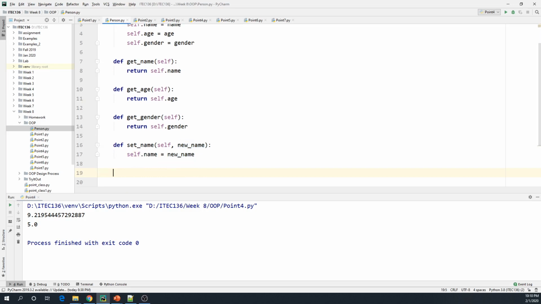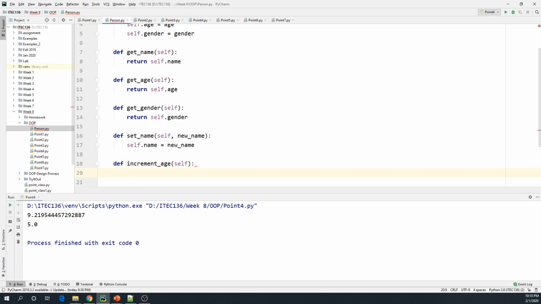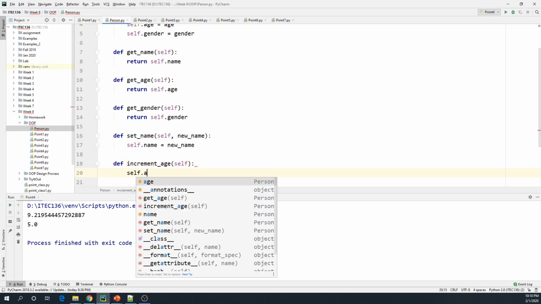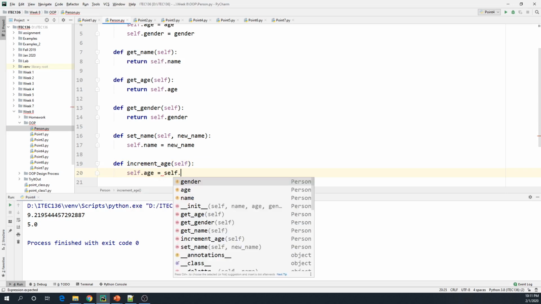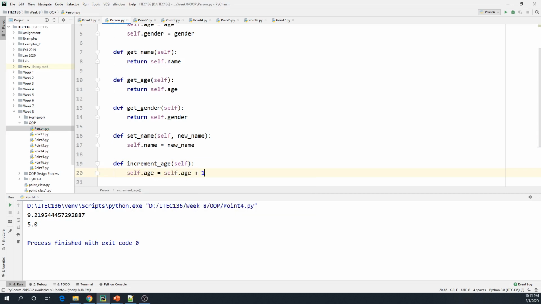And how do you increment the age? Well, when you increment the age, as the name implies, every year you get 1 year older, right? So your age is incremented by 1, and that's your instance variable age getting incremented by 1. And notice that's how I use self.age plus 1 on the right hand side. If you want to refer to your age instance variable, you have to have a self dot in front of that. Otherwise, Python will think this is a local variable called age.